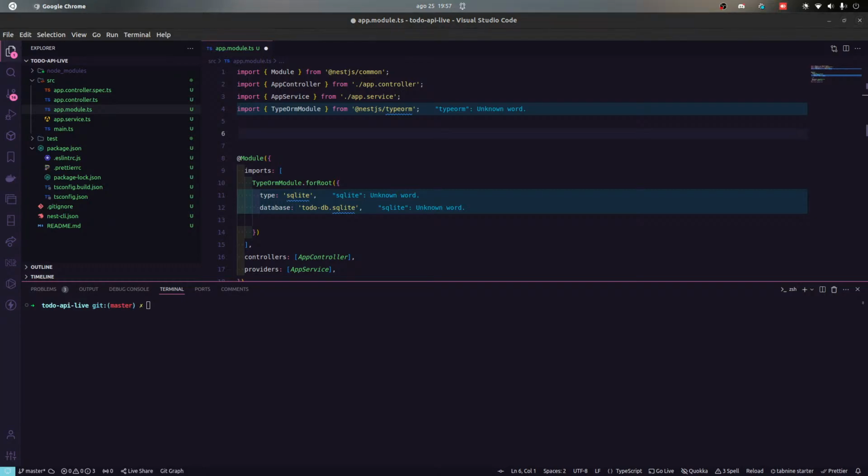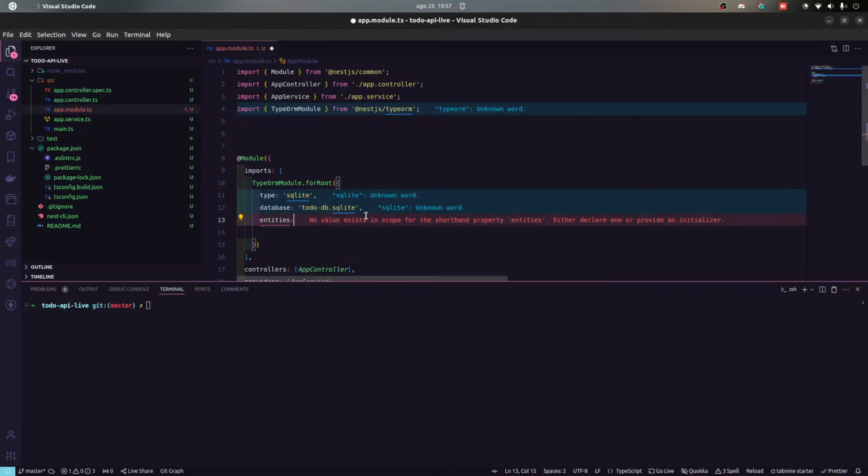So let's continue. We need to pass the folder for the entities, and you can use __dirname plus a glob, and you can pass .ts and maybe .js.